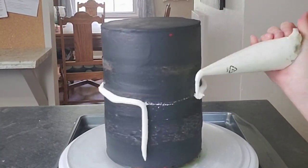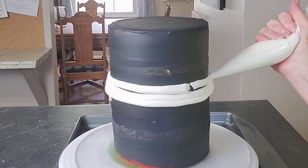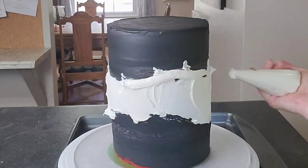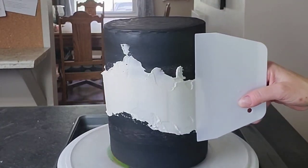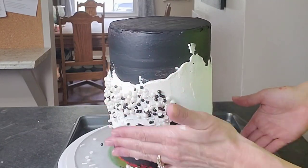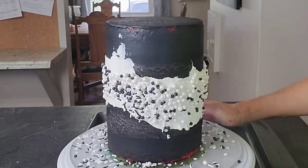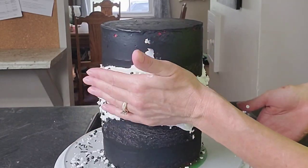Here I'm showing you the fault line. I'm just using white buttercream around the middle, irregularly piped because I didn't want it to be even — this is what your sprinkles are going to stick to. You could use whatever sprinkles you want; this is just a black and white mix I found at Michael's. Just use your hand to scoop them on and press them in. There will be a lot of fallout, so I put a sheet pan underneath to catch them — if they don't hit the ground, they're fair game.